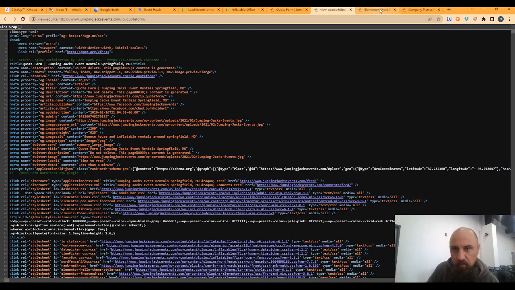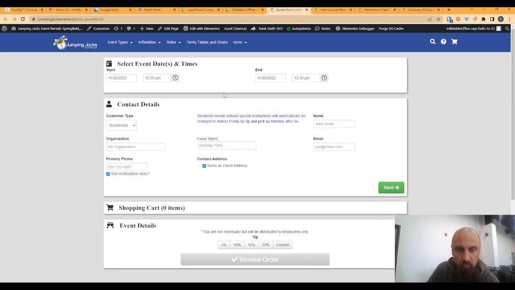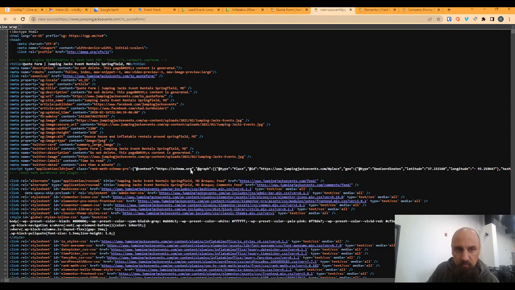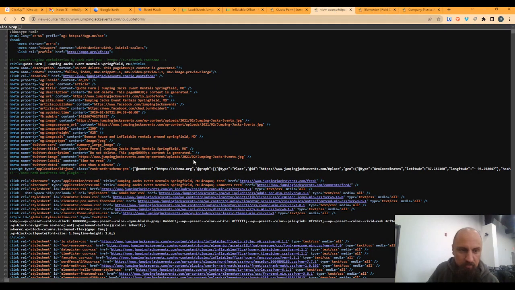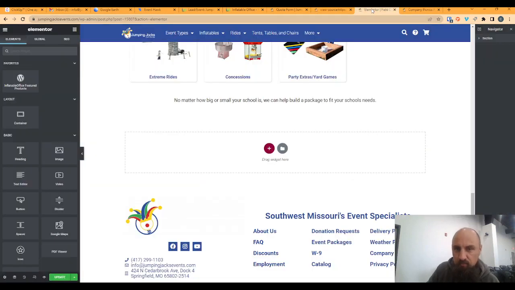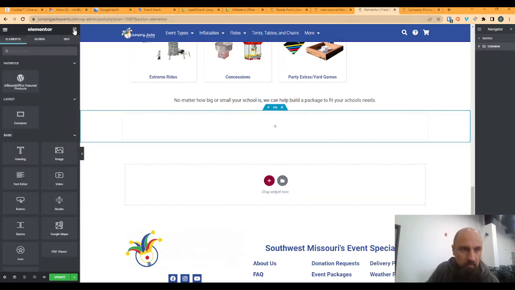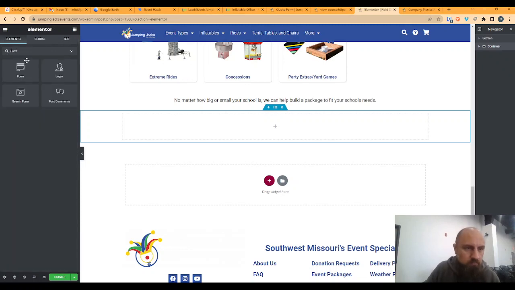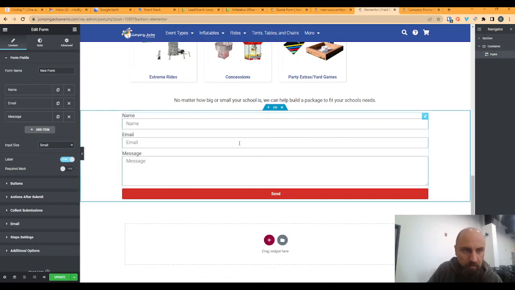Okay, so now we have our page we're going to add the form onto, the quote page here, and the source page there. Don't worry, you're not really writing a ton of code, you just got to find it, but it's really easy. So here we're going to click on the add, select a single column display, and then type form. Boom. Okay, so that's the basic form right there.